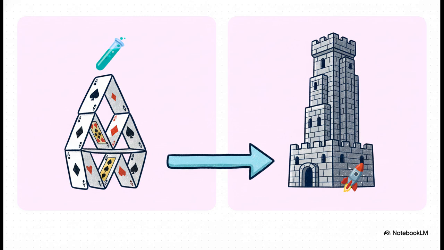And this right here, this just nails the difference. A prototype, come on, we've all been there. It's held together with duct tape and hope. It's been vibe tested, which just means it feels like it's working. But a production system, that has to be a fortress. It needs to be scalable, the way it thinks has to be verifiable, and most important of all, your users have to be able to trust it. We're not building a script anymore, we're building a service.